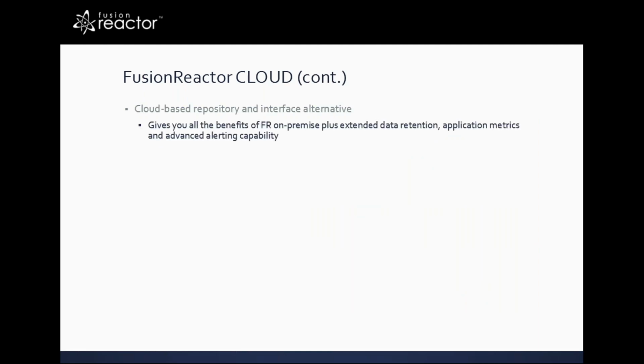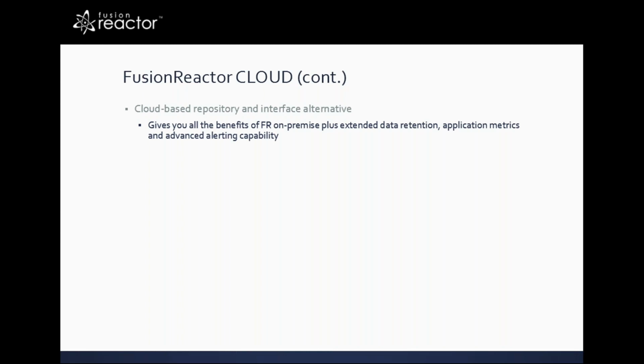You still have your FusionReactor on-premise, but that FusionReactor sends data up to the cloud, and FusionReactor Cloud is a web-based service that you just get if you sign up for it, and it retains the data over much longer periods of time than FusionReactor does. Now, you notice my server had been up for 46 days, so some of you know that you could see as far back as a week. If your instance has been up for as much as a week, you can see as far back as a week. But you've perhaps also noticed that if your instance goes down 2 hours ago, and you look at FusionReactor, there's nothing in there about what happened prior to 2 hours ago.